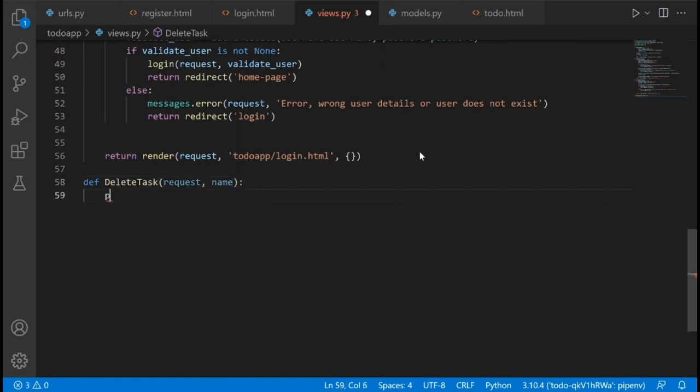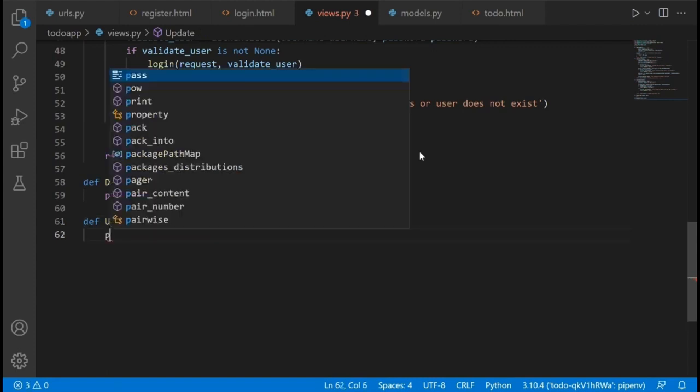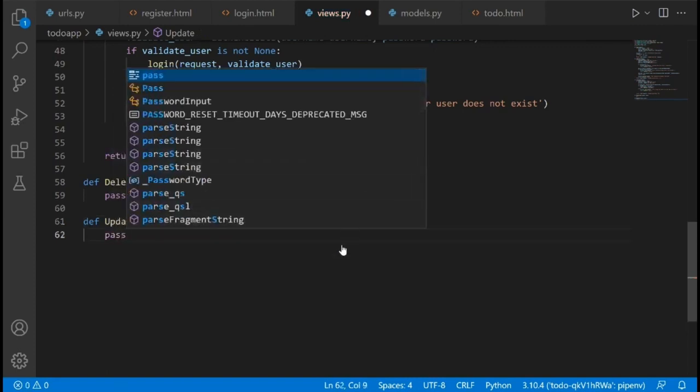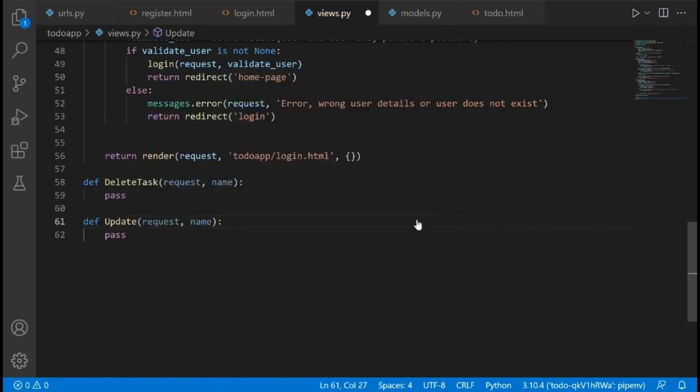For now, let's say pass, and then let's create a new view and name it updates. We're also going to pass in request and name, and here we would say pass. Now why exactly are we passing in name? I am going to show you.